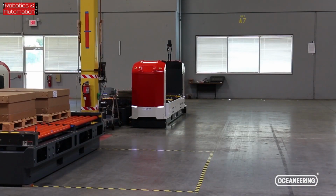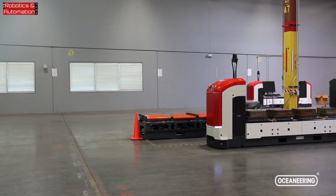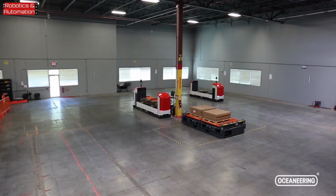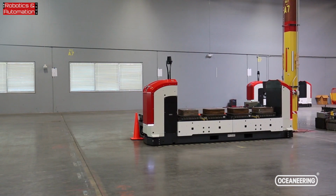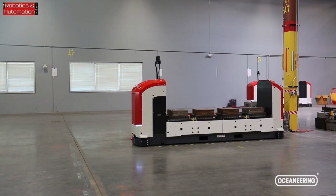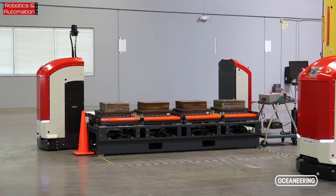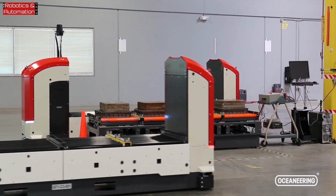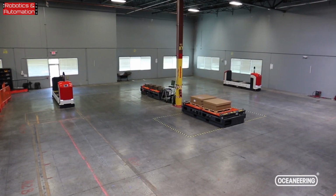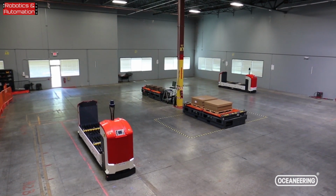So as you can see, some of these have fork over legs that you'll see on the video. It will also have, instead of a fork over leg, a single conveyor. And then you'll have the dual drive vehicles that have a front end and a back end. And in between, they have a material handling device, whether it's a single conveyor, 4 conveyors, 2 conveyors. It will all depend upon the application. And then that particular vehicle, which you probably see in the video, can crab and can communicate with either passive or active conveyors.